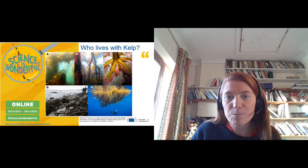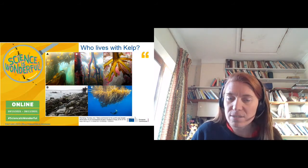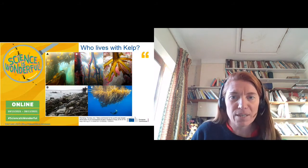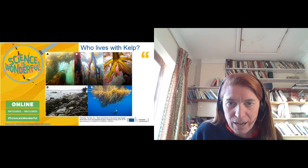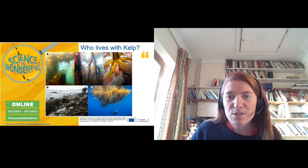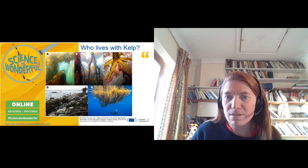This is a different kelp species, and these are epiphytes, this red stuff that sits on the outside of all of this very large seaweed. And in some cases, they can be positive, in some cases negative. So they can live off them, and they can be symbiotic, or they can actually take away the nutrients from the kelp, and they can grow a bit slower. Here's another species here. You can see there's a lot of coral underneath, and they connect to it.